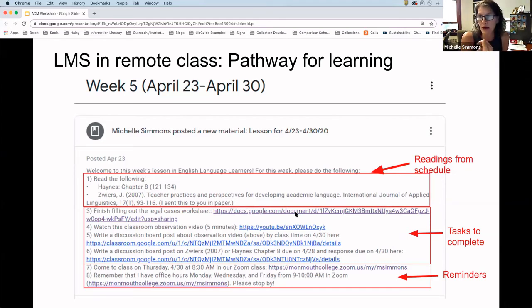First I would always have the readings, and I always did these in the same order. So first they had the readings. Notice one was from the textbook. The second one was kind of an interesting story. I had a bunch of articles that the students were supposed to read. And in an earlier week, I noticed that the students had not read very well. And I said, what happened? Why did you not read this article very well? Because they were keeping up with reading.